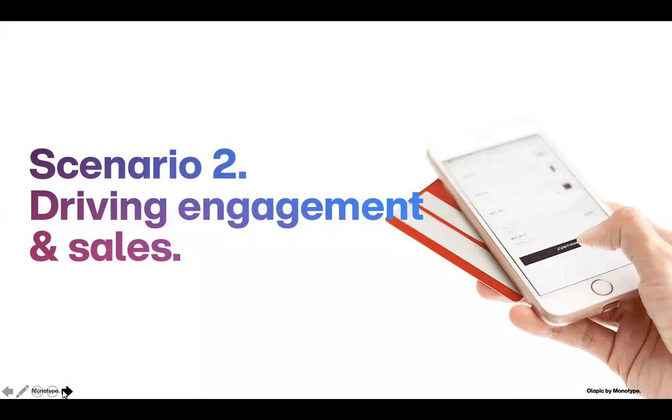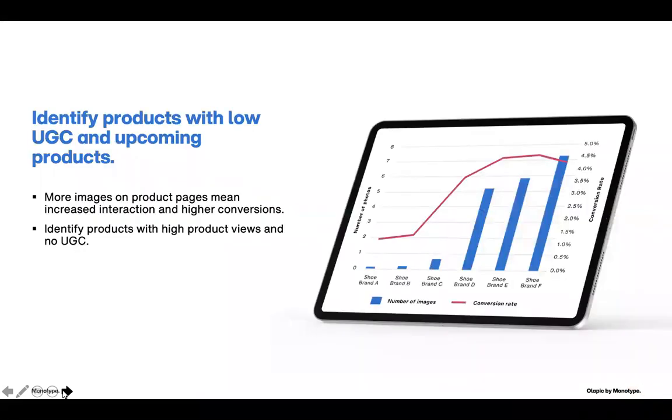Yeah, so the second scenario we wanted to discuss is using EGC to drive engagement and sales. As we know, creating lifestyle content can be both expensive and time consuming. And when you combine that with product turnover, I think there's a lot of potential for employee generated content to be really beneficial. So yeah, product coverage.